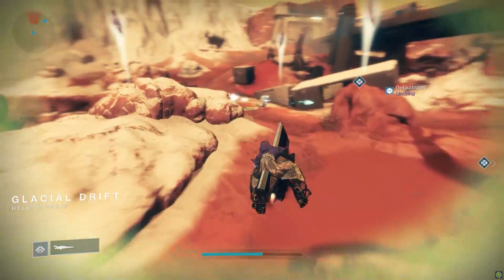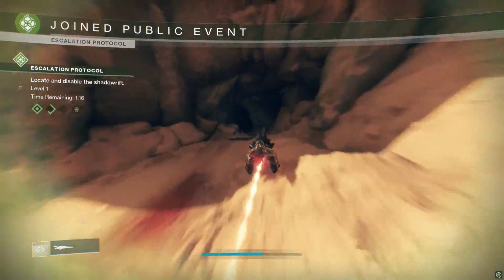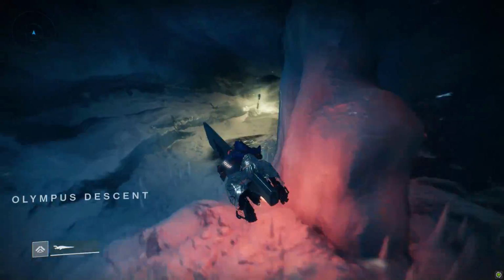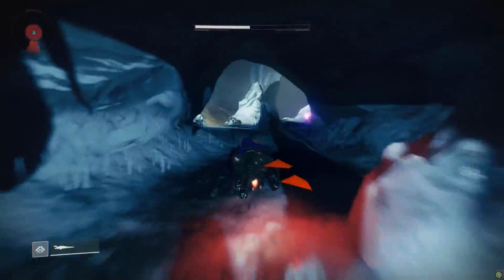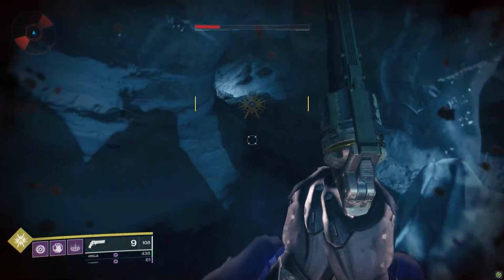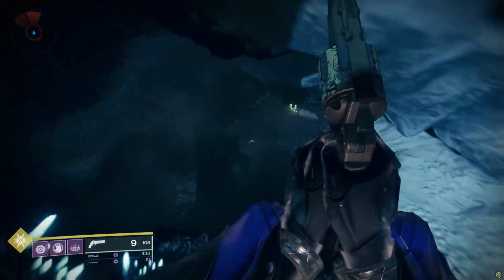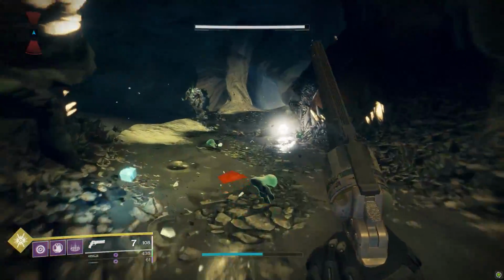Okay, and the last eye is actually in Olympus Descent. What you're going to want to do is jump on your Strider and take a very sharp left from the Glacial Drift spawn point and pretty much follow the path on the screen. This does look familiar as it is another strike, but at the fork you're actually going to take a left instead of a right, and it's kind of hard to see where that fork is, so go ahead and just follow what I'm doing on the screen. It's probably the easiest way. Once you make it outside, you know that you're on the right path. You're going to go ahead and climb the hill, and then you'll see the eye at the very top right.